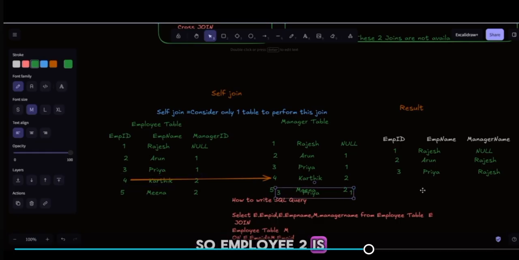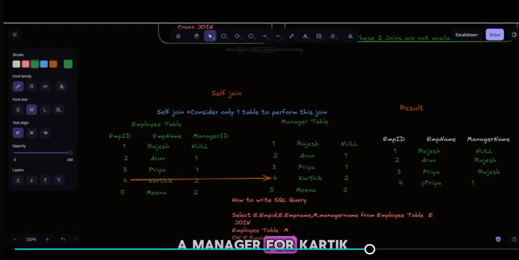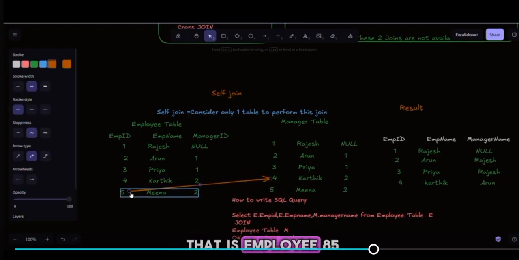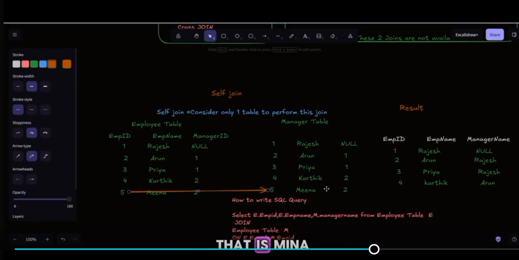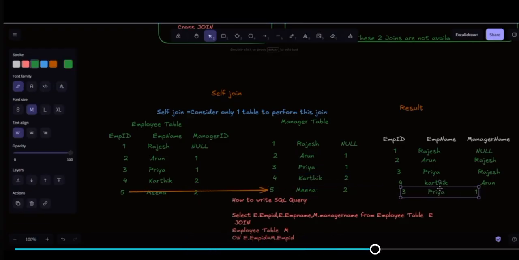Employee ID 2 is Arun, so Arun is the manager for Karthik. Finally, the fifth row, employee ID 5, is Meena, so her manager is also Arun.